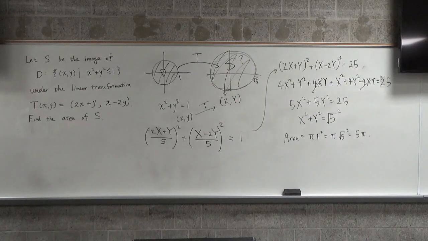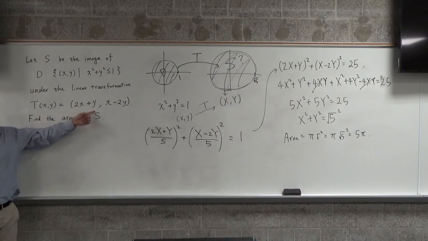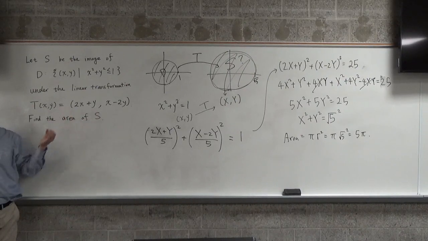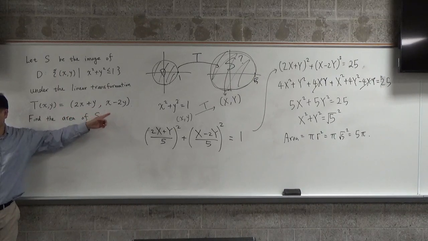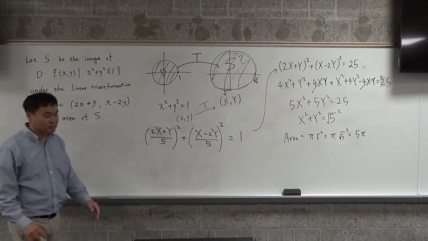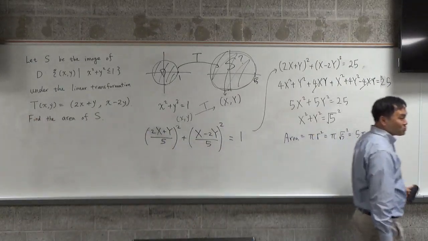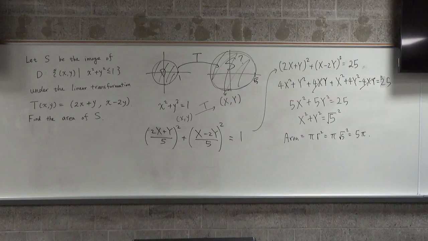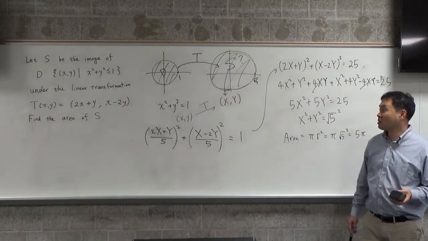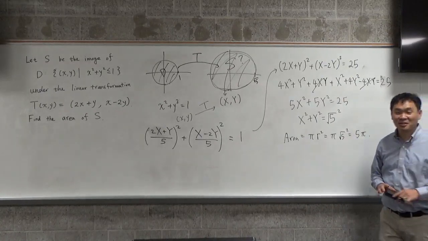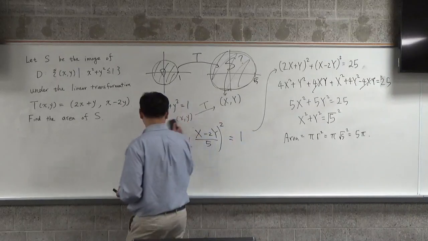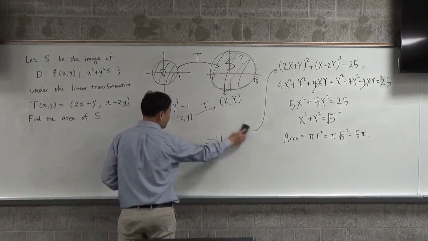Now, this question doesn't seem to have much relationship with linear algebra, other than the fact that this is a linear transformation, right? I said a generic linear transformation from a plane to a plane should look like ax plus by and cx plus dy. But someone who remembers our last lecture would know a shortcut to getting this answer, 5 pi, without doing all this. I wonder if anyone remembers. So you can say that this is solution 1.